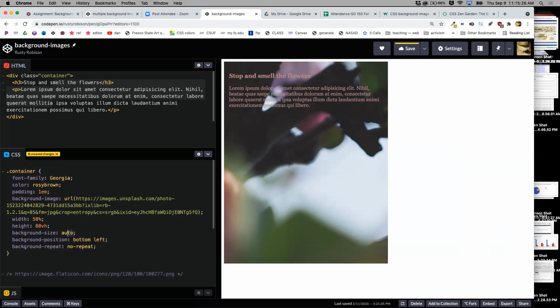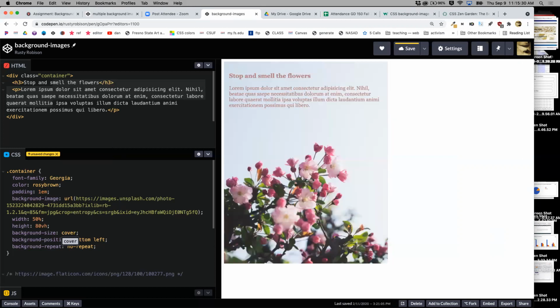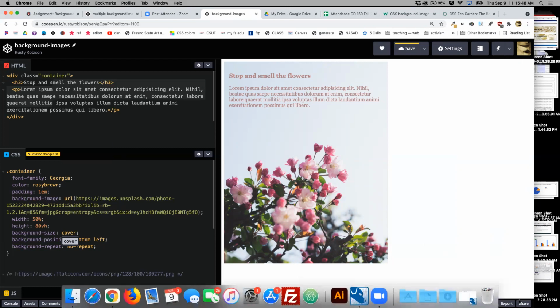And there's also one called cover, which really comes in handy if you have something taking up the entire width of the page. What that does is it maintains the proportion and the size, but if it needs to crop a little bit, it'll do that for you.